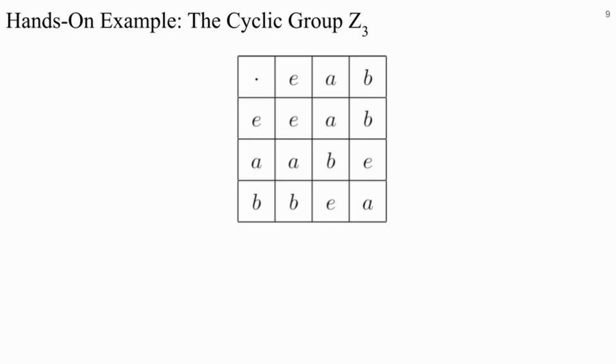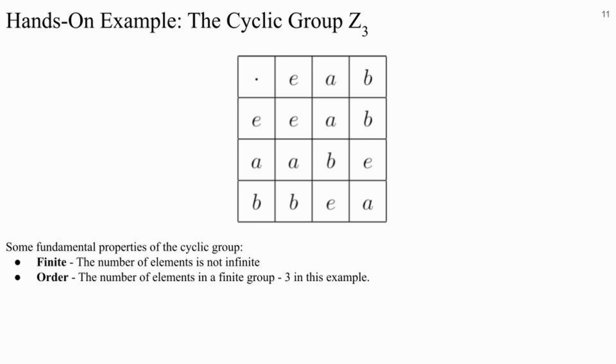So the group that we'll be working with for the rest of this video is the Z3 cyclic group. We can characterize this group using a multiplication table, which shows how each of the 3 elements in the group act on each other. For example, E, the identity, leaves every element unchanged. A and B are inverses, so A acting on B or B acting on A gives you the identity. And then consecutive applications of A on A or B on B give you the element B or A respectively.